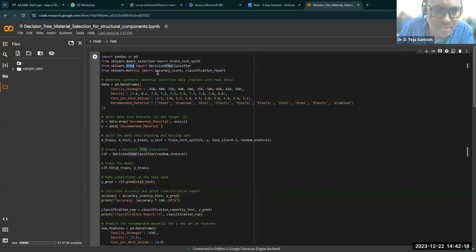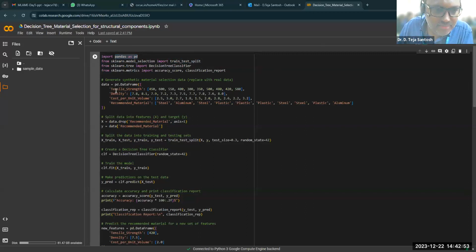I am also importing accuracy score and classification report from sklearn.metrics. From sklearn.model_selection, I am importing train_test_split. This is a must when you are performing a machine learning task, right? You need to split the data into 2 parts, training and testing, and you are using the pandas library to bring your data from the external environment into the Python environment, right?